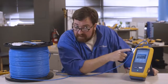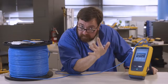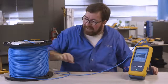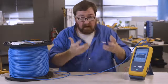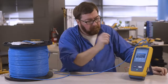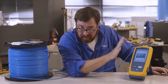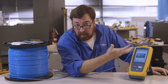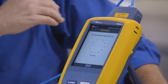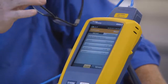Now it's not happy, and it's giving me a warning message because it says, hey, that is not a lab adapter. It's okay. Well, it's not okay. Ideally, we will use a lab adapter. But again, I'm looking at volume. I've got to test 10, 50 spools today because we're going to be installing 500 spools in this building. Now, while this is stopping me and telling me the adapter's wrong, it's not a hard stop. For example, I can't run a patch cord test without a patch cord adapter. Would you like to continue? Yes. And let's run this test. It's fast. 4 or 5 seconds, we're done.